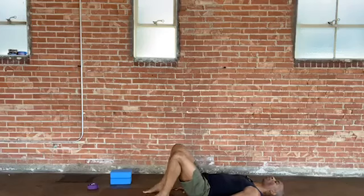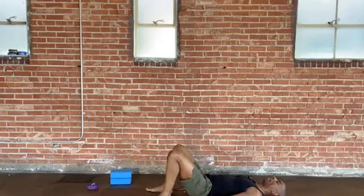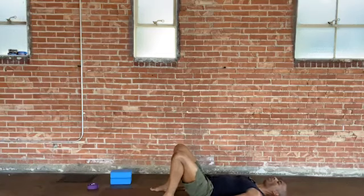We're going to go into bridge pose. So you're going to lie down with your knees bent, feet flat on the floor. And you just pause for a moment, even completely relax for a few seconds, so you can just feel that change in the body. From that very much engaged sensation to a very relaxed feeling in the body. Maybe one more breath in and out before we re-engage.